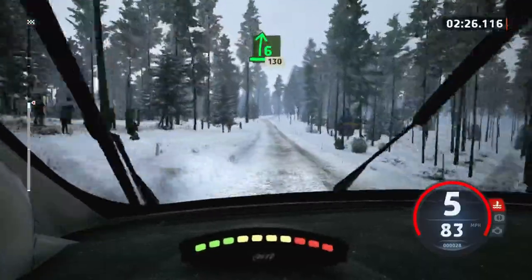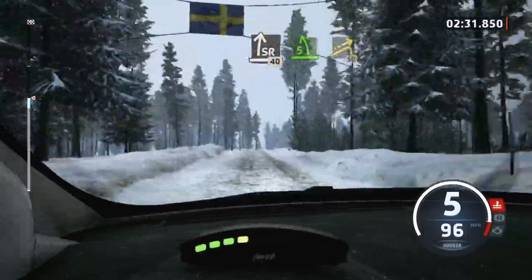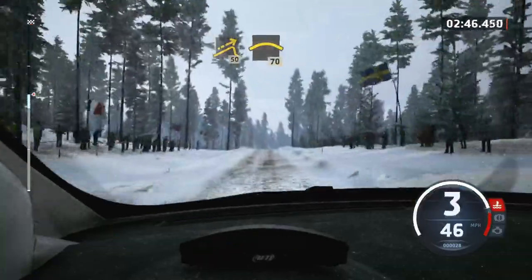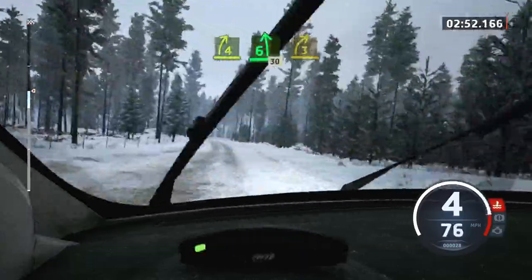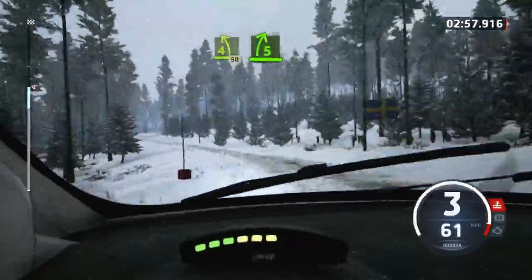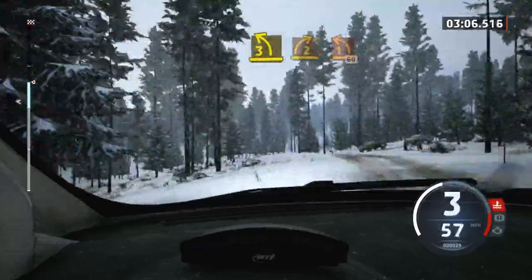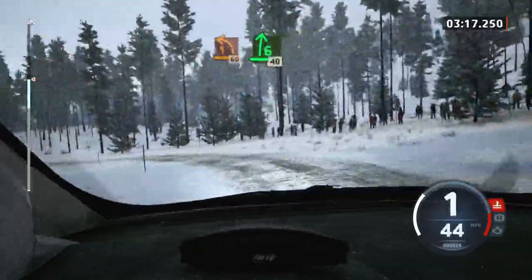6 right of a crest, 130. Slight right of a jump, 40, 5 left of a bump, and right of a small jump, 50, crest, 70. 4 right short, into 6 left, brake, 30, 3 right, and 4 left, opens. 50, 5 right, and 6 left. Tightens 3 for crest, and 2 right, to 1 left, keep in, 60. 6 right, opens, 40.